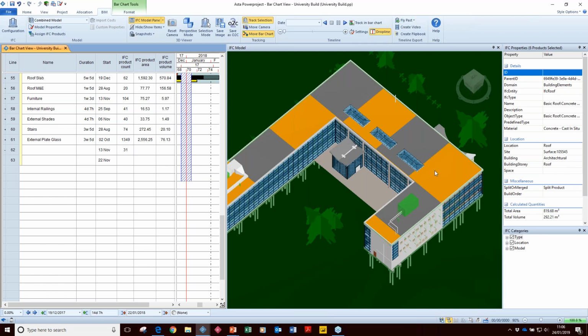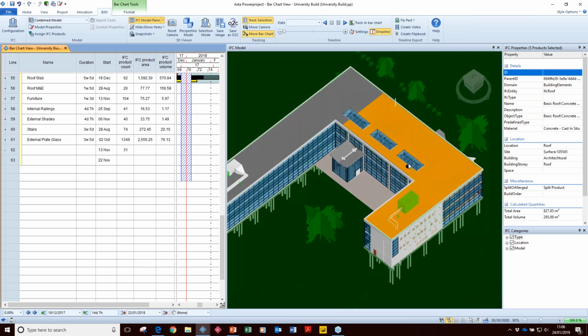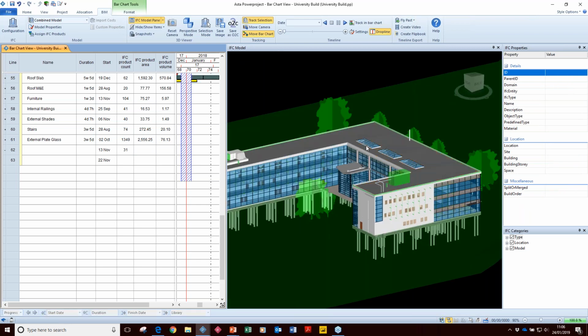it is contextual in terms of what I'm clicking on. So as I click on one element of that roof, it says 220 meters. If I click on the one next to it, it's a slightly smaller section. If I hold down Control and multi-select, you'll see those values are adding up as I click on the separate sections to it. So this data is available to us as a planner very intuitively, very interactively, in a way that wouldn't be available if you weren't using the Powerproject BIM solution. So that's a really useful thing to make sure we've got.